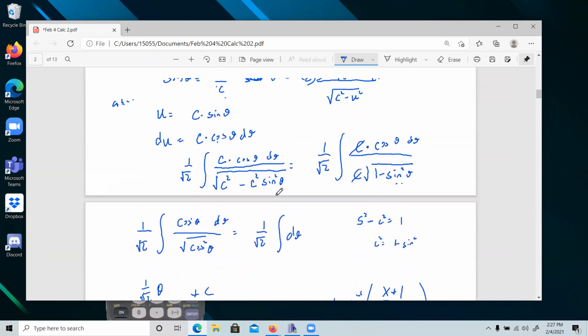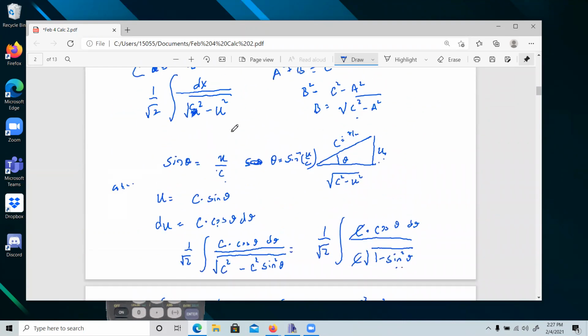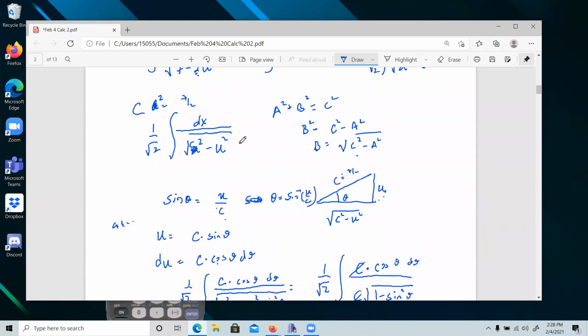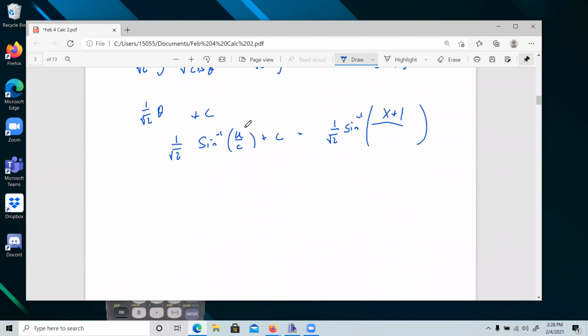And then c, what the heck is c? Well, we said c squared was equal to 7 halves. So since c squared was equal to 7 halves, c is going to be the square root of 7 halves. Okay, we could do this and get a square root of 14 over 2. So that could be our answer here.